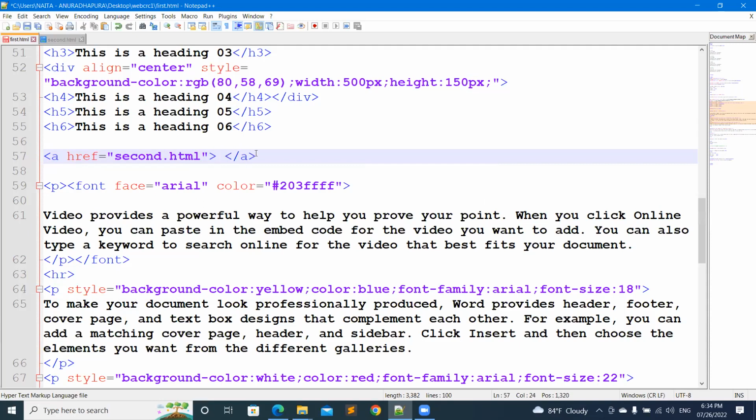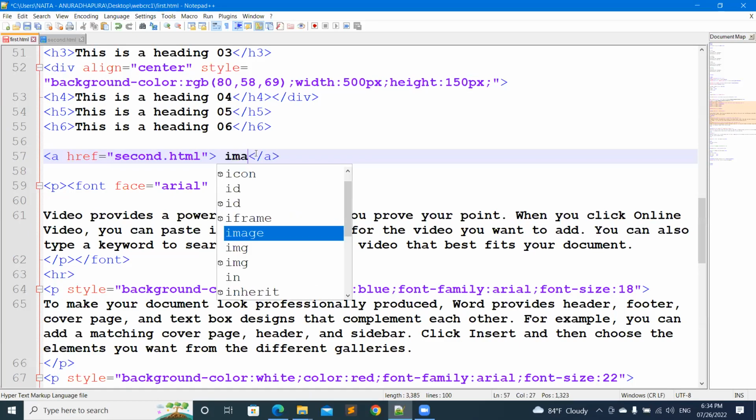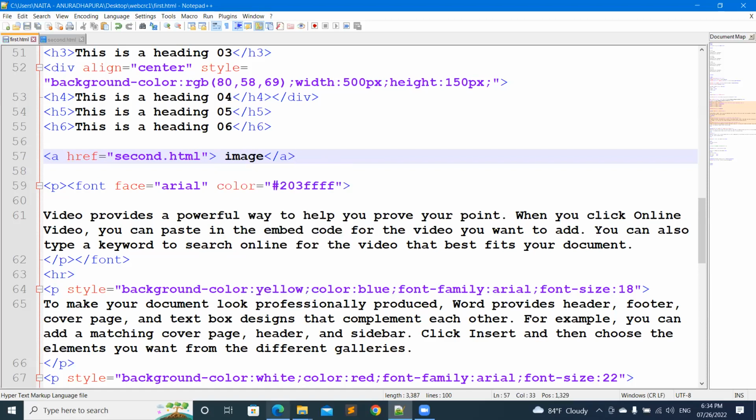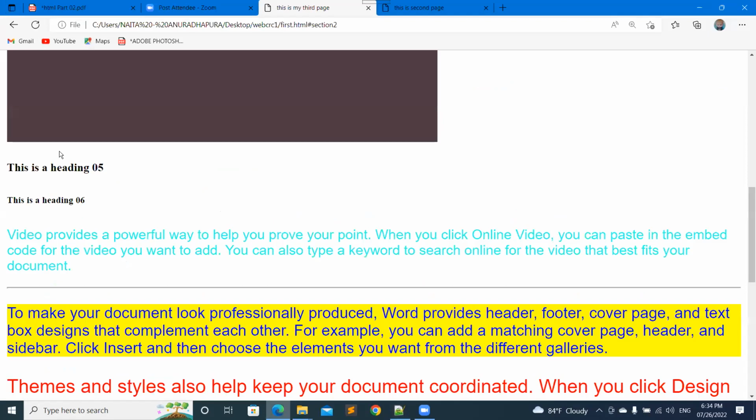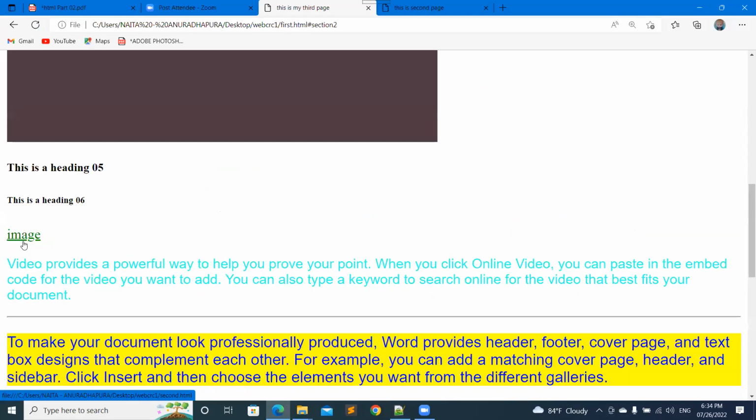Now I put some text here. I am image. I put some text. Now our preview is like this. Right? This is a young img. This is a text. In this example, we want to create the image as the link, not a text.